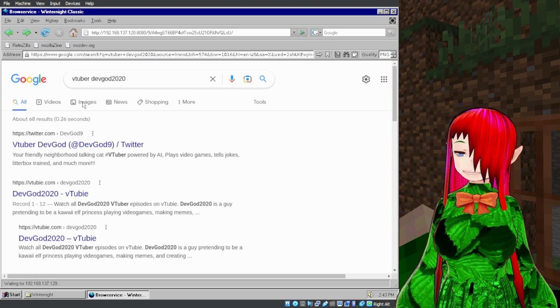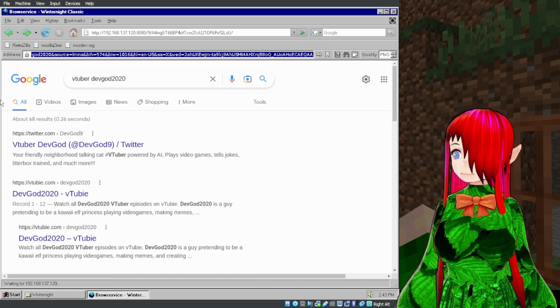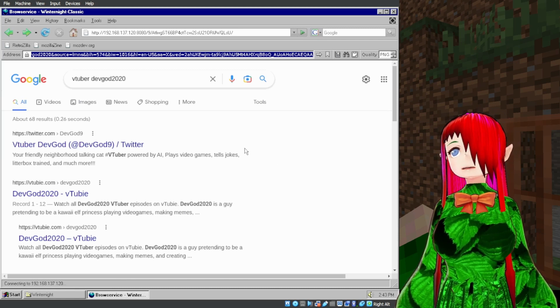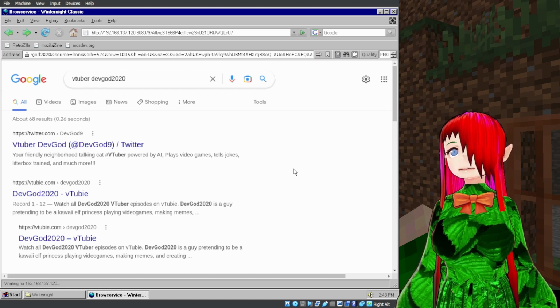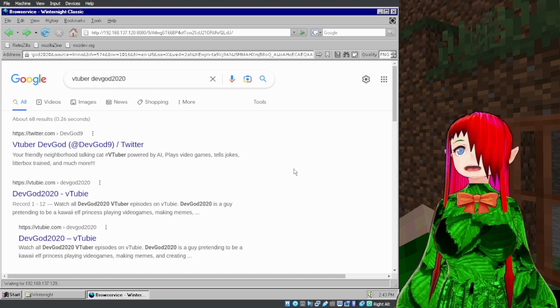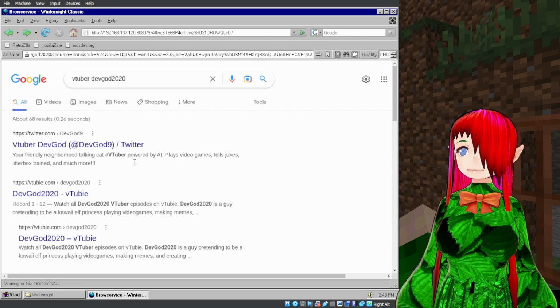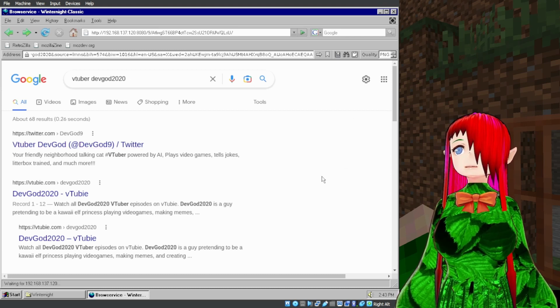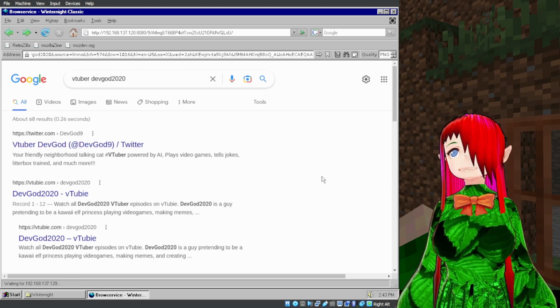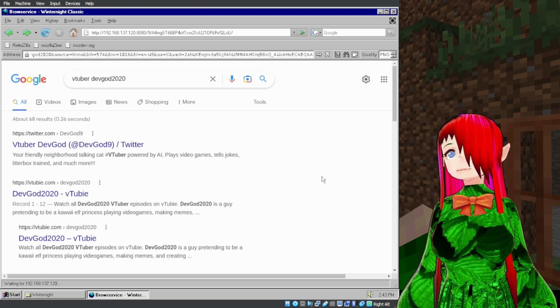So basically, I send a URL from here to Browservice. And then Browservice is using a headless version of Chromium to actually render out the website content. Once that website content is rendered out as an image representation, Browservice sends it back to my browser, and then it can be rendered as an image. So this whole thing here is technically an image that's just being updated every couple of seconds or so. And the actual web rendering that's going on is on my Ubuntu server on Browservice.